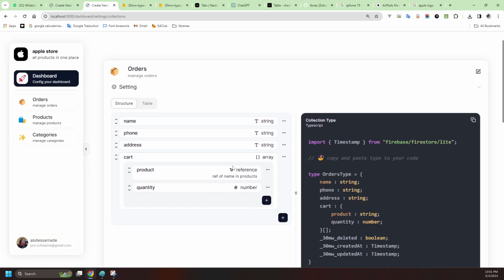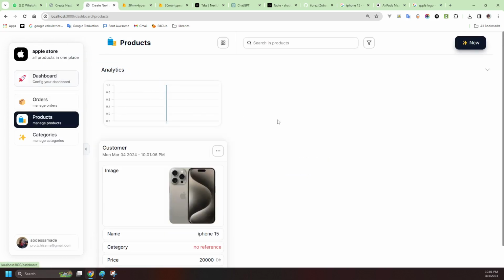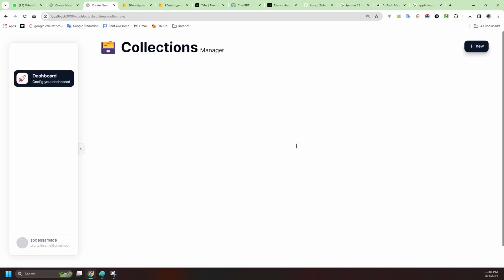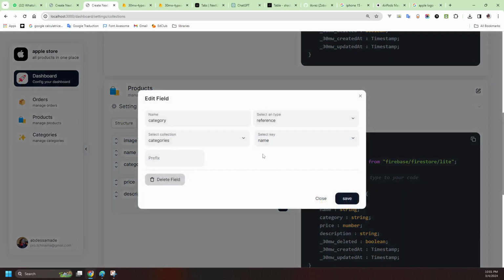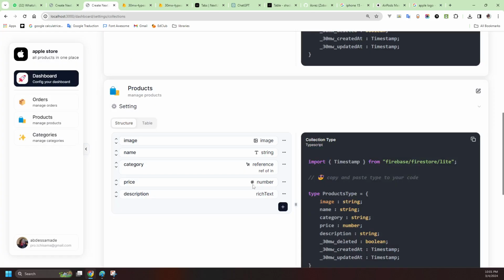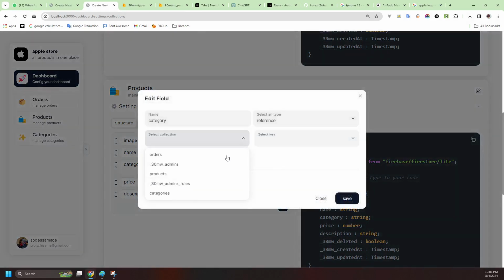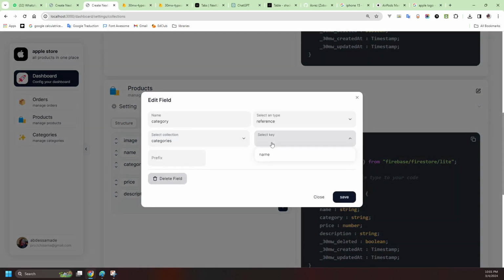If I come to the product here, there is category, and it's type reference to the categories collection, and we bring the name key.